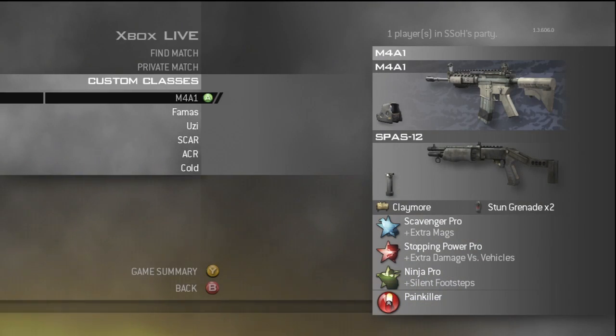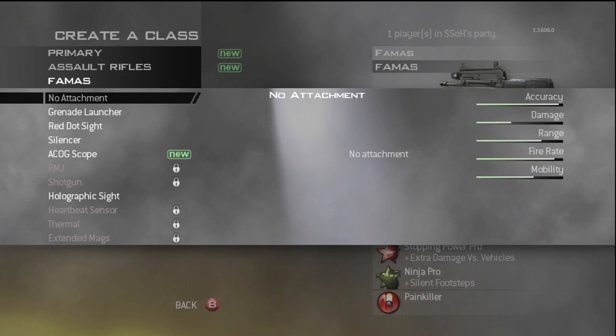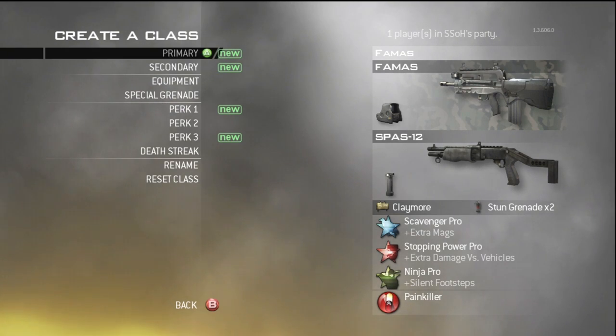So that's the M4A1. This class changes sometimes. Before it was the TAR with a hollow, and now it is, I actually looked up how to say the name of the gun, it's a FAMAS because it's a French gun, but I like to say FAMAS because, you know, I'm American and I think FAMAS sounds cooler, so I'm just gonna keep calling it the FAMAS, even though I definitely know it's wrong. But right now, this is the FAMAS.